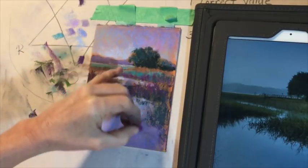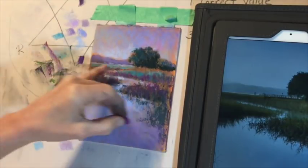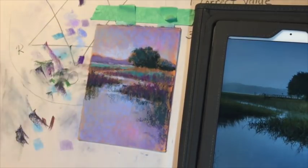Now, these back here are getting a little on the cooler side because they're in the distance. So I already have those cooler back there. There's not a lot of oranges and greens, but there's a little bit of green. I already have something down there, but maybe a really cool green if I have the right shade of green.